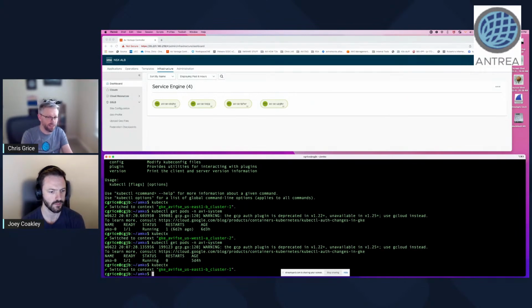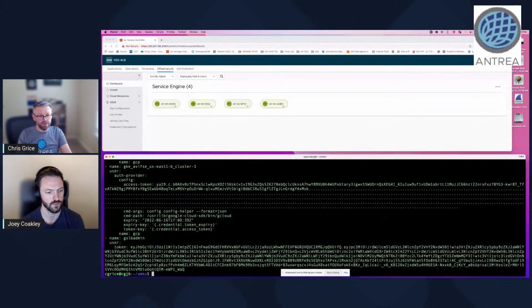So what do we need to do to install AMKO? The first thing we need to do is create a secret. I've actually done that already, but the secret is formed out of a file we've created from the various different configs. We've taken the kube configs from the two GKE clusters and the AKS cluster, merged them together, and created a secret called gslb-config-secret. That secret is how AMKO is going to access those other clusters. So we'll have a quick look at that.